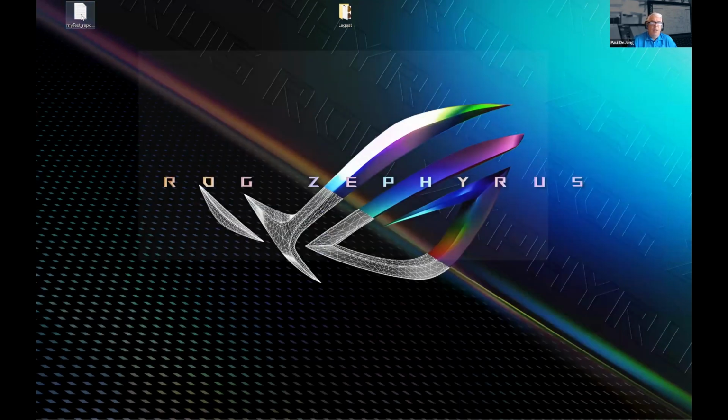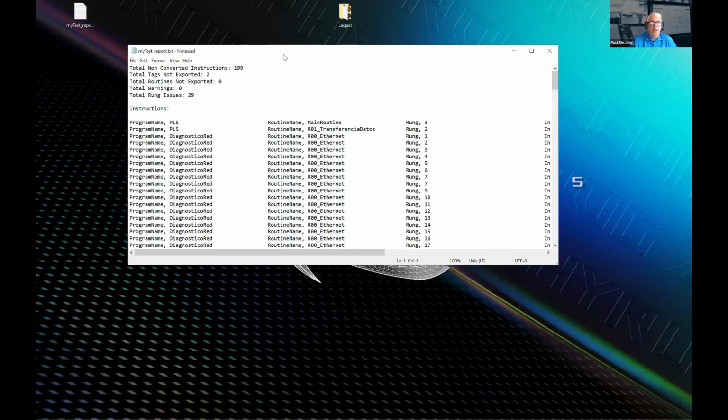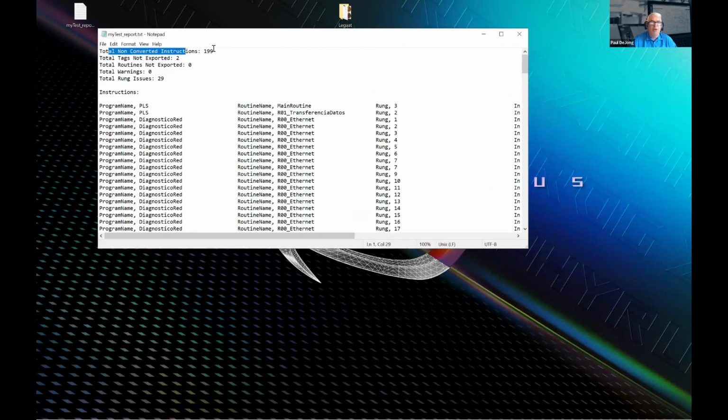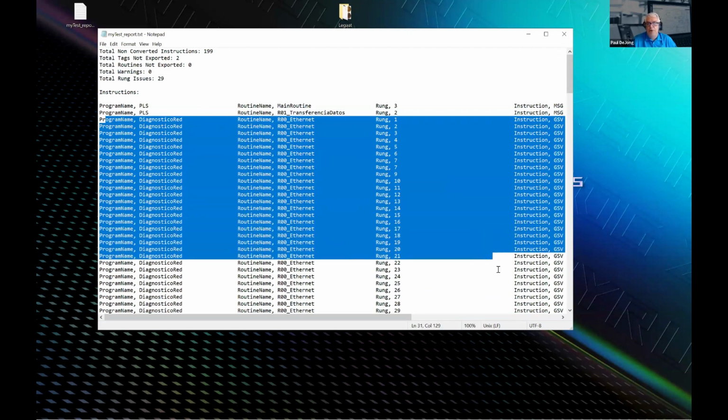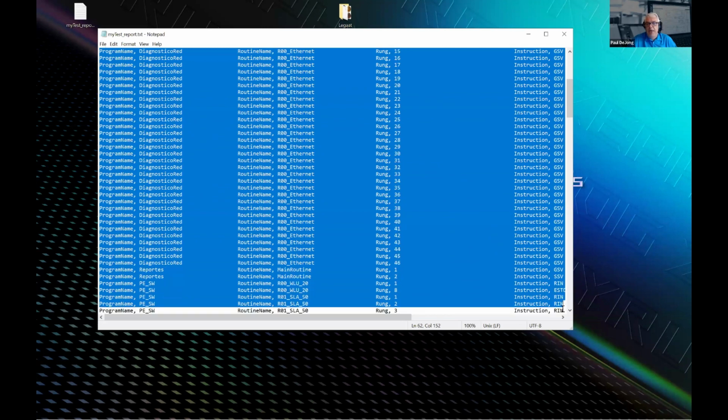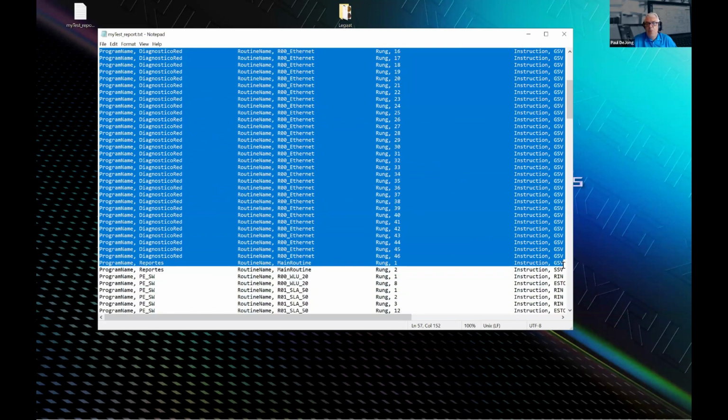there is a lot of duplicate stuff that you'll see in here. So let's say non-converted instructions, you'll see tags not exported, and total rung issues 29. So we're seeing a number of issues, but you'll see similar things, like for example these ones here, they're all GSV related. So again, that's one instruction that we won't necessarily tackle.